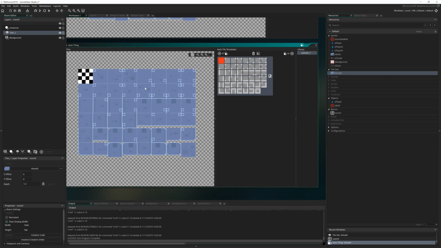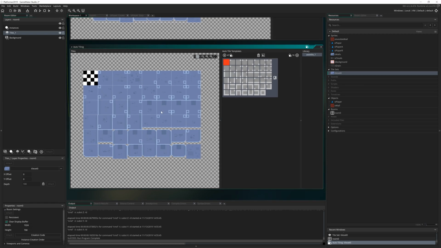Now, fortunately, the artist that created this tile set has arranged these in a very handy way for us, okay? Has arranged these tiles in exactly the order that we need to assign these tiles here, because otherwise it could be very difficult to look at and be like, which tile is that, which one is that, and which one is that, and so on. But basically what we do is assign each tile to its correct place, whether it's a corner piece, an inside corner, a flat piece, etc. Assign these all together, and then we can use that to automatically draw the correct tile in the right place when we're using the room editor.